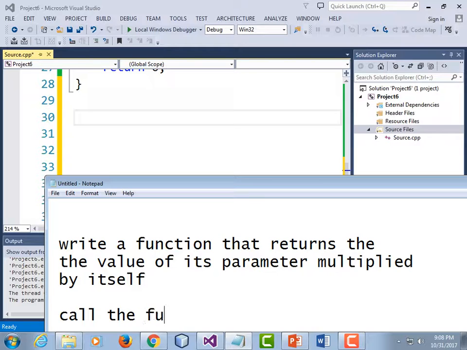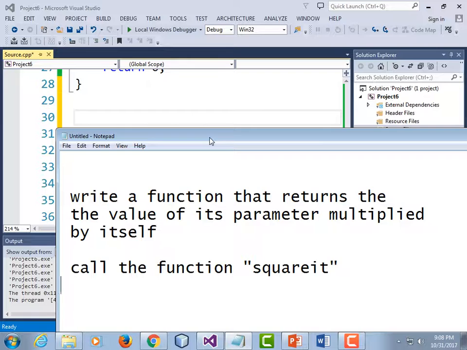Call the function square it. Now I didn't even give you a return type or anything. I ought to. So I think I'll just add a little clause in here, parentheses, parameter and return type double.